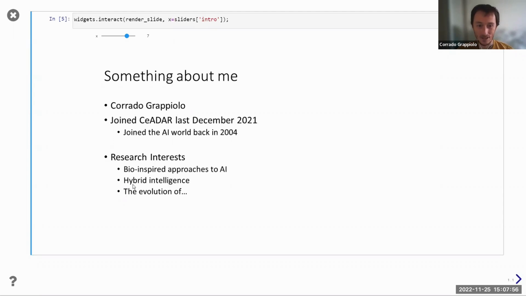I like this idea of hybrid intelligence. I don't think it's a term that I invented. I don't think I have invented anything, but by hybrid intelligence, I mean the idea of combining different approaches and paradigms of intelligence together. That could mean using different AI techniques like connectionist, Bayesian and symbolic AI altogether, or human in the loop, and collective intelligence and whatnot. Because what I like is the idea of having systems which are more than the sum of the parts.